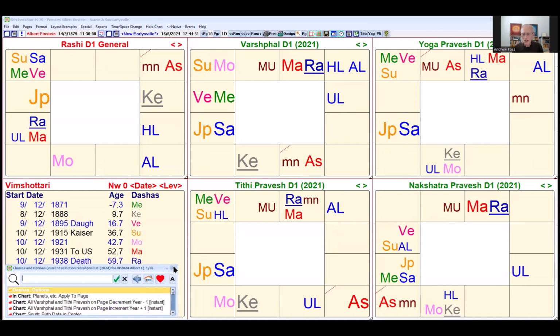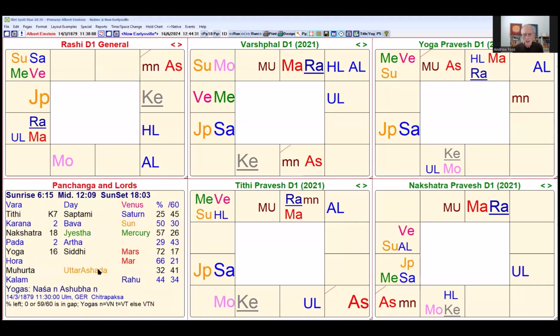And the other table you want probably is one of the Panchanga tables. So if you do this, Panchanga Lords, this is a very good thing. It shows all the lords. This is what you have to see in these charts. So of course you can have more stuff on the page. You don't have to be restricted to this 3x2 format.